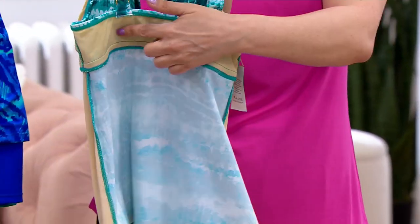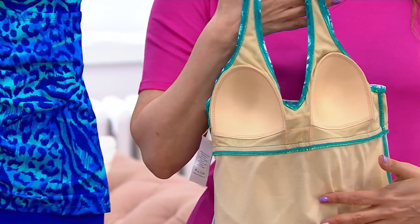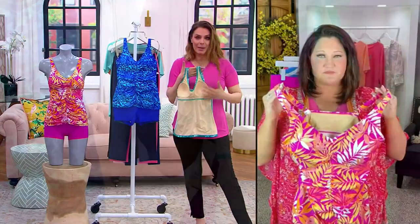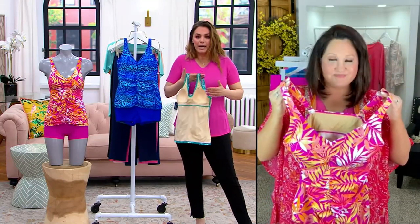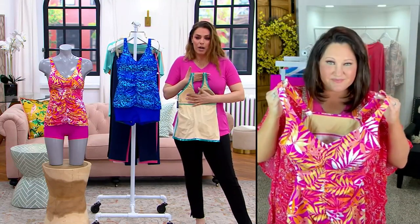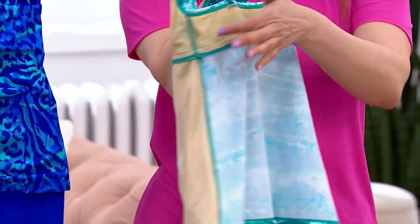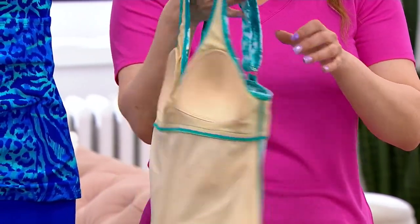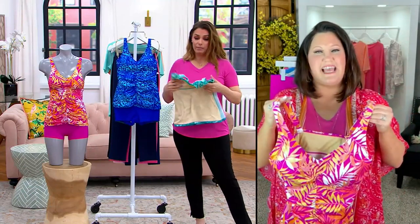Even all the way at the back as well — look at that bra at the top. This is literally as if you put on a bra and then a swimsuit tank top on top, but you'd never do that because sometimes you can't wear a bra with a swimsuit. They built in the bra and the power mesh throughout the whole entire bodice and even in those back areas that we don't love. I love this power mesh — it's fantastic. It makes me feel safe.